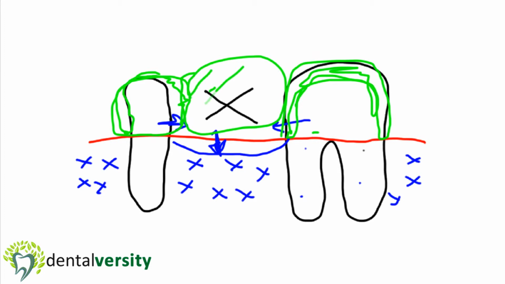So a bridge would be all one piece, and it would be glued right on top of this whole span. Now a disadvantage here would be, well, how are we going to floss? We can't floss in between here because it's all connected. So the only way to floss would be to feed some floss underneath this bridge, which is a little difficult to do. And if we're not diligent with flossing, we could end up with decay or cavities underneath the bridge. And ultimately, if the bridge fails, we risk losing more teeth.